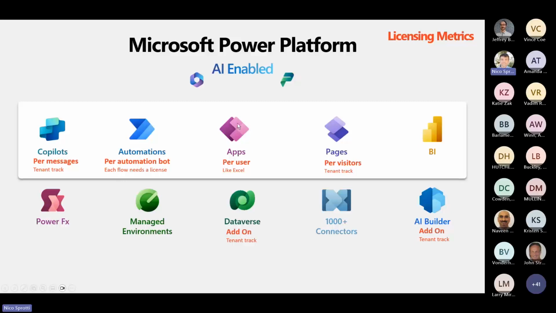So from there, we can call Power Automate, no problem. But here, we're thinking truly automation. I'm thinking I have an automation bot to extract data from my invoice and put that in my financial system. That is just a straight automation bot that wakes up when an email arrives or something happens somewhere else. So that is Power Automate, and that is license per automation bot.